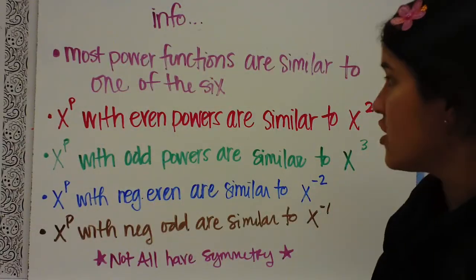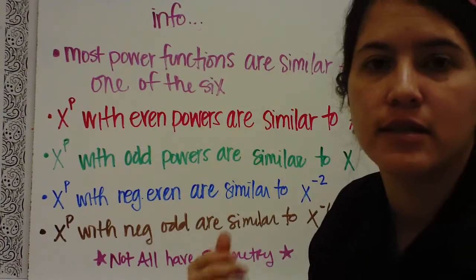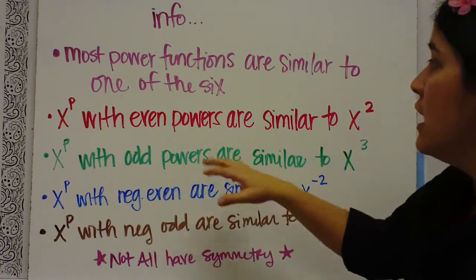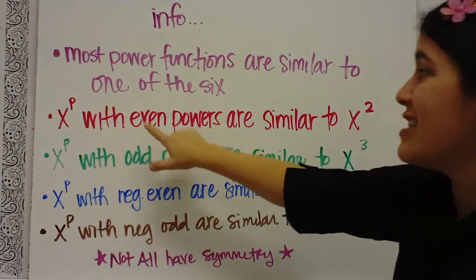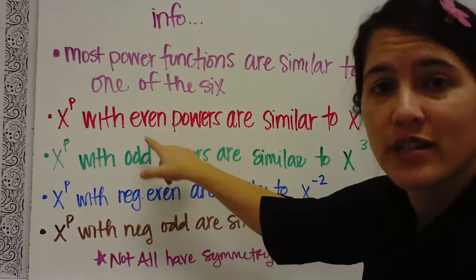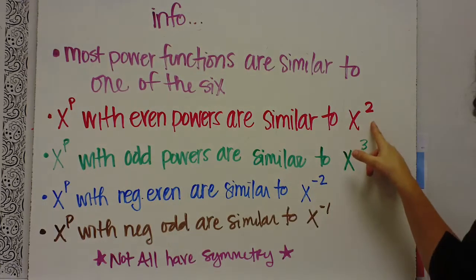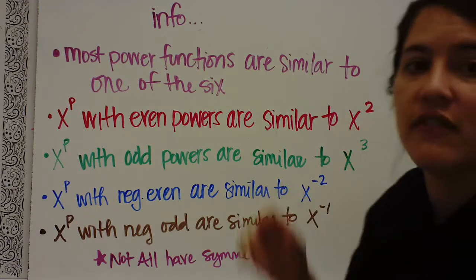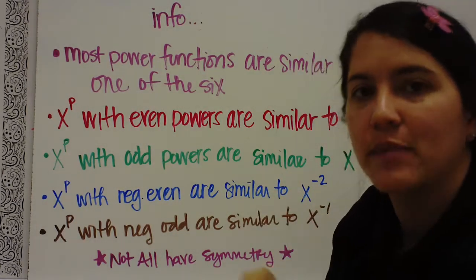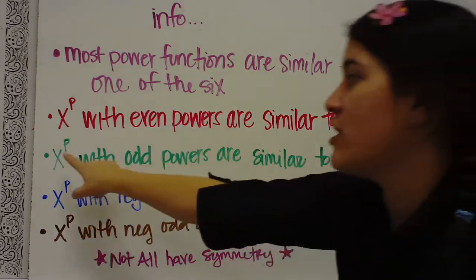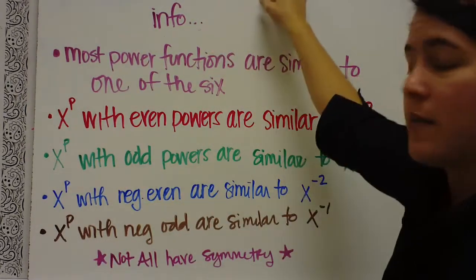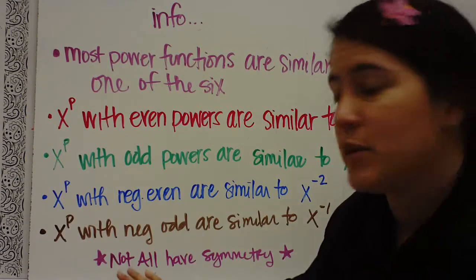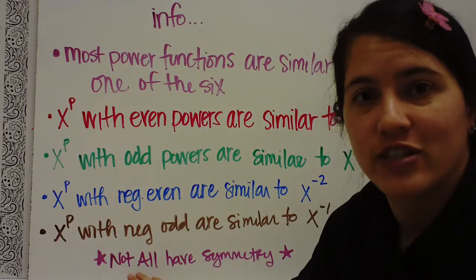Okay. And then here is some special information about similarities. For example, if you have x to the p power and it's an even power, so 2, 4, 6, 8, it's going to act like x squared. It means it's going to be some sort of parabola. It's going to vary a little bit, but it's going to act like this. If you have an odd power, it's going to act like x to the 3rd power, and so forth. So copy these down, and then be ready. We're going to investigate power functions in class tomorrow.